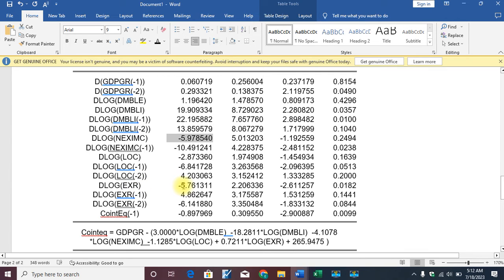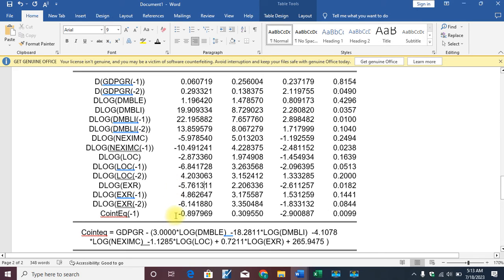dollar to naira appreciates over time, there is a tendency of having a negative impact on the nation's level of growth, because when the exchange rate of dollar to naira increases or appreciates, then the cost of production in Nigeria will be high, and that will also lead to low productivity and other negative vices that will pull down the nation's level of growth, which is also what this particular estimation explained to us. That means that the exchange rate conforms to the a priori expectation. I'm happy with this, and this explains what the researcher had expected previously.